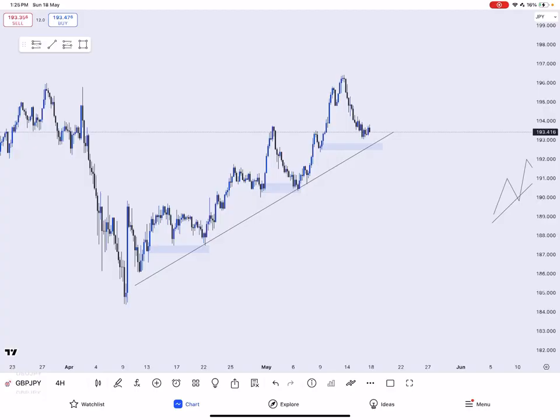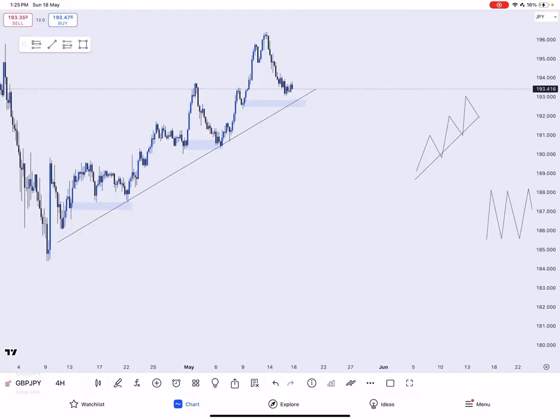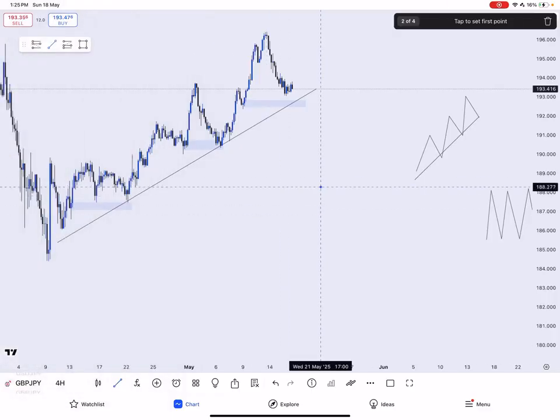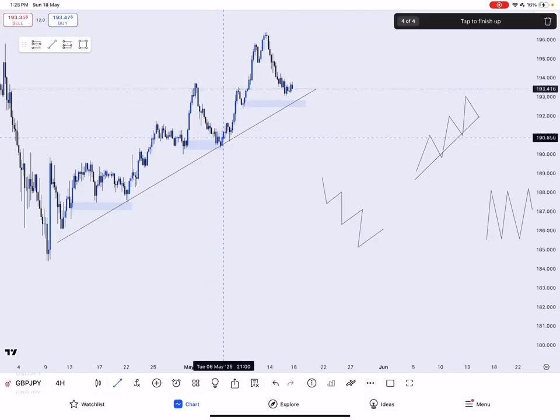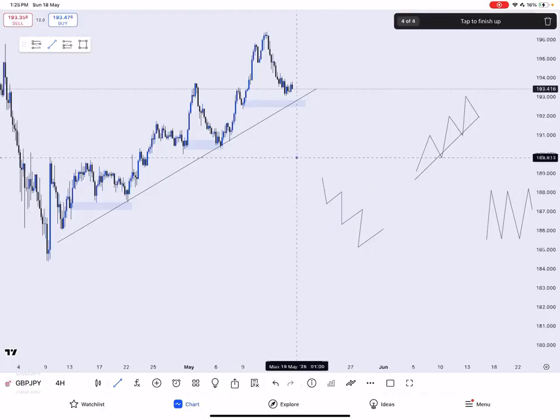And what you pay attention to for the structure part of the strategy is either continuations or reversals. Now why price is at this zone, because this is the 4 hours time frame. You don't just start looking for your confirmations on the 4 hours time frame. You can scale down to lower time frames. Do you understand? Now what I'm saying is, while price is approaching these zones on the 4 hours time frame, on the lower time frames, markets can be doing something like this: lower highs, lower lows, lower highs, lower lows, lower highs, lower lows. This move happens while the market is making this same move on the 4 hours time frame, because the time frames will differ in movements, but it's still the same direction that the market is heading to.